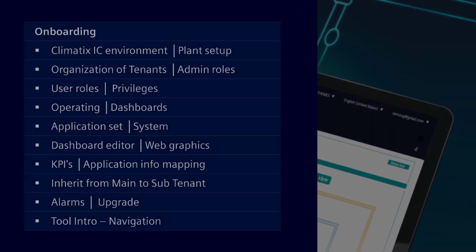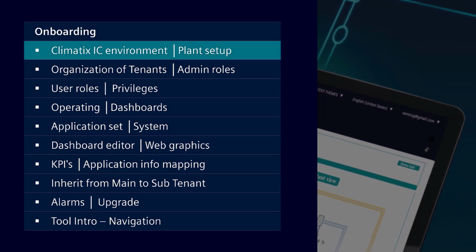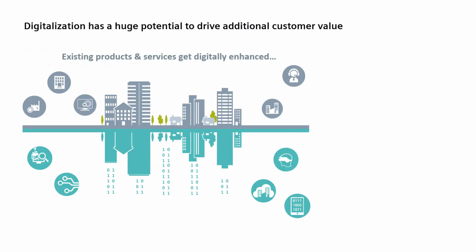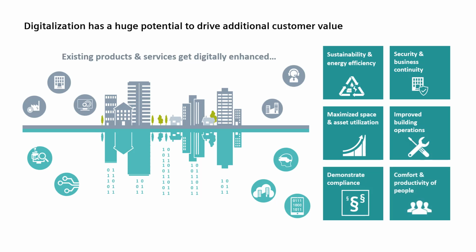This learning video covers essential information for the onboarding process. Let's start with a brief introduction. Digitalization has become a mainstream topic for our OEM customers to drive and create value to their business. Climatics IC is a cloud solution that enables the controller to log data generated by the asset into the cloud, for the purpose of remote monitoring and servicing.